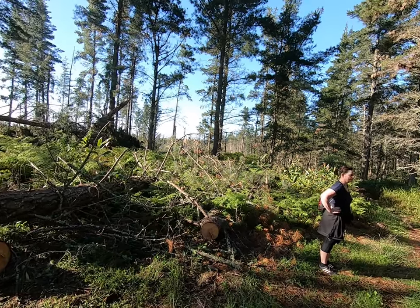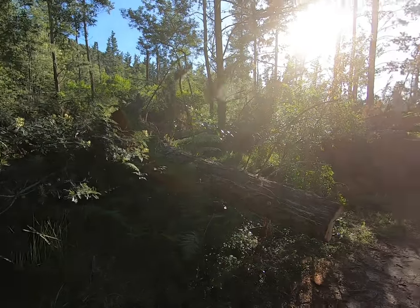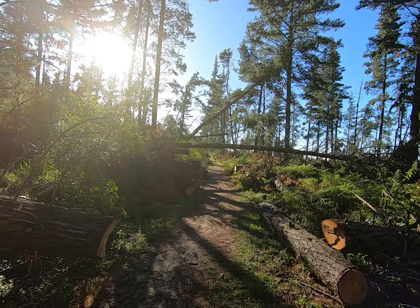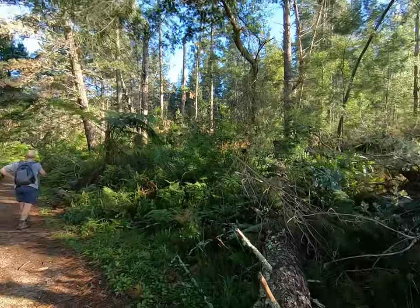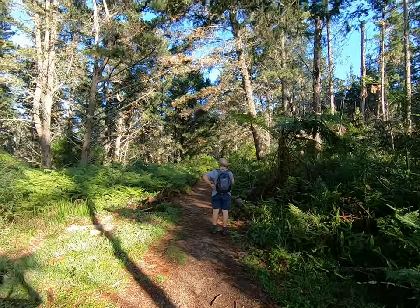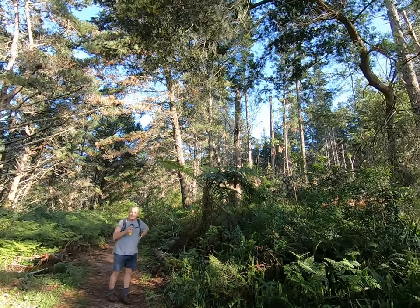I think I know where we are now. Pine trees blown across. And thankfully somebody's come along and cut them clear. Can one take photos? Yeah, is it also hit by a Boeing? Yeah, it's pretty much hit by a Boeing as well. But going back to the west, the pine trees are standing more. Oh, more regularly.